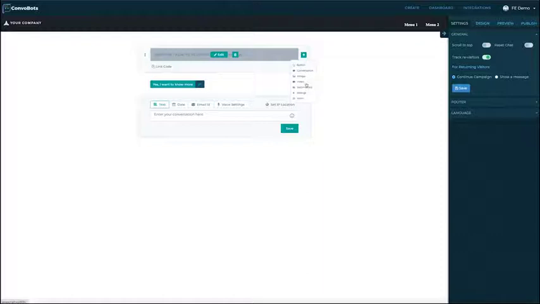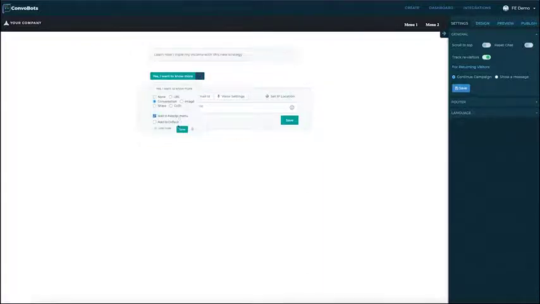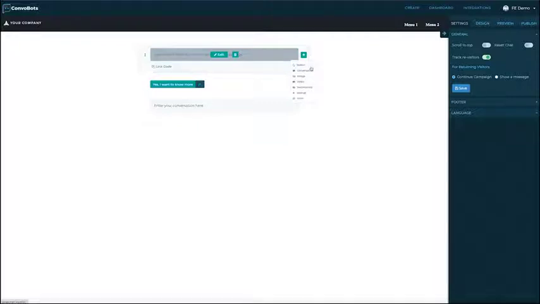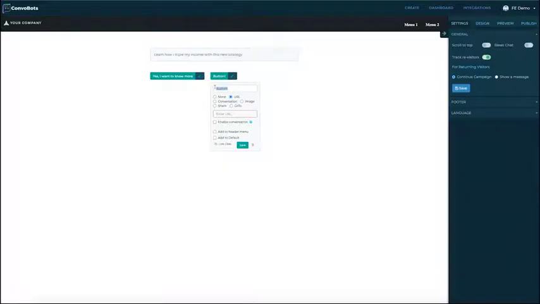We can check the Add to Header menu option to make it easy for your viewers to go to that option. This makes this section go right on top, and then the users can click it anytime to get redirected to that section. We can also add testimonials and ratings for feedback. All the elements will be under the plus button on the right-hand side. Now, we're going to create our next button because we want to give multiple options. This one is going to be no thanks. Okay, now the buttons are set up.